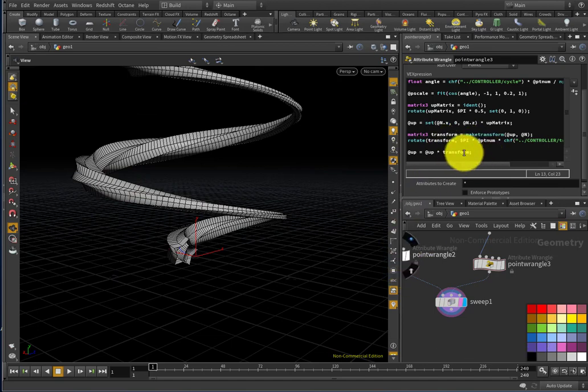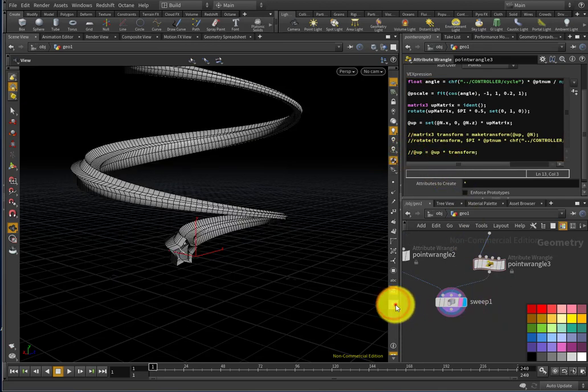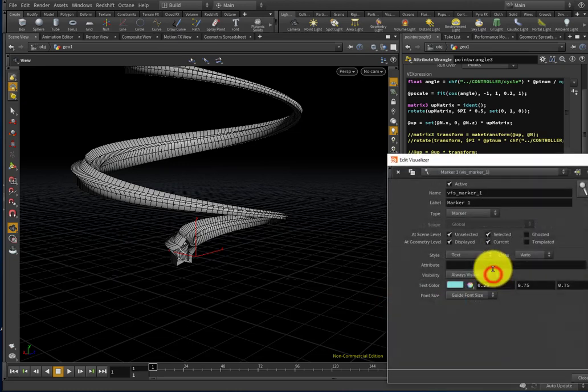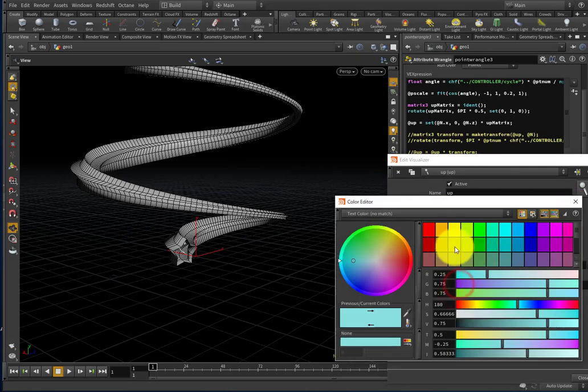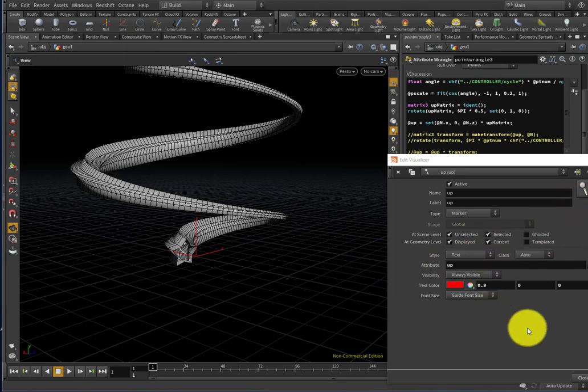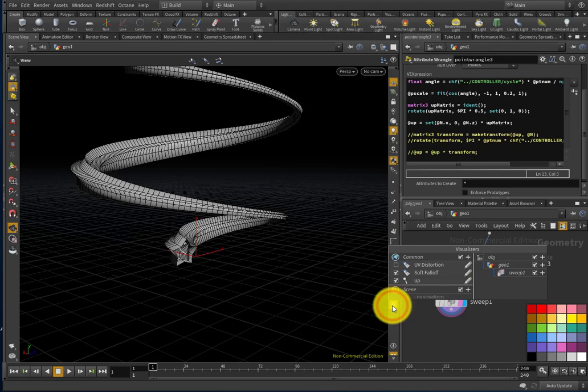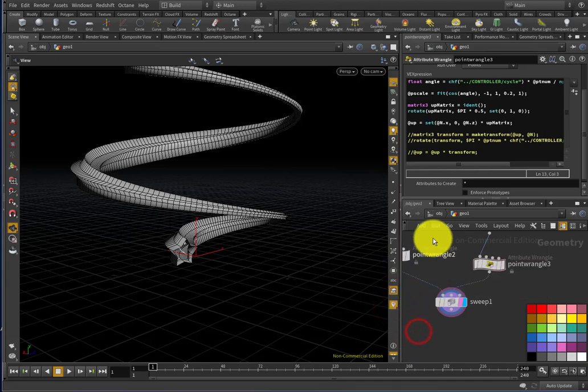Well, I think it's a bit hard to understand with these calculations. I'll just comment this out and make a new visualize marker called up, using the up attribute. Let's color this red so that you can see it clearly, and I'm enabling it.